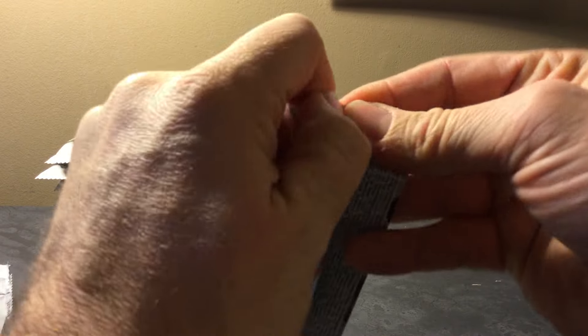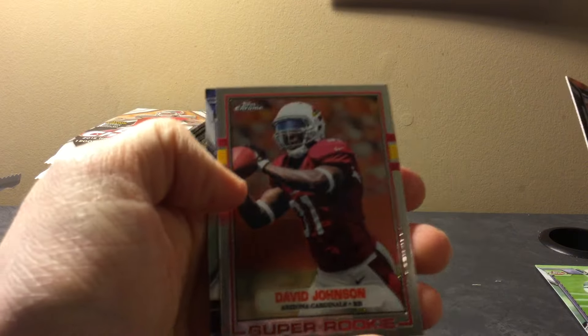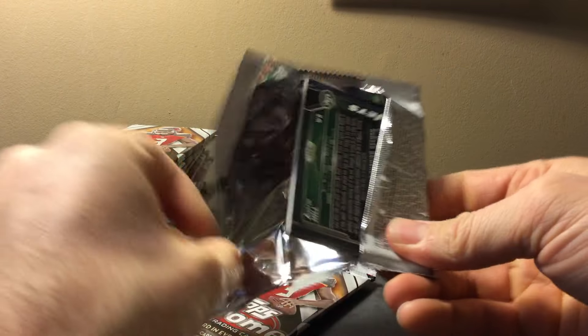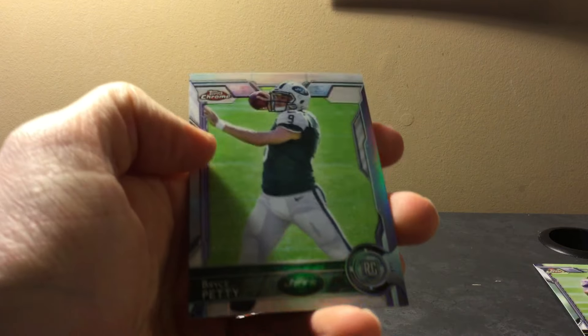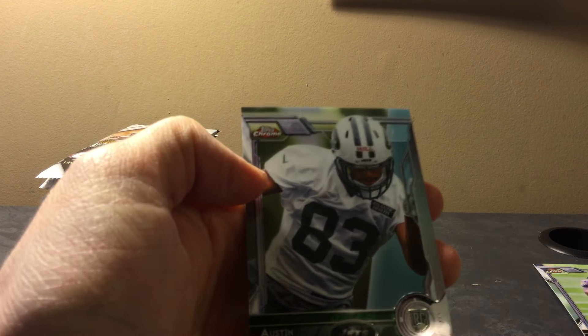I've spent some pretty good autos in this case. Just like any product, I've seen some cases where the autos are just horrendous, but that doesn't mean the inserts and color cards were bad too — and I've seen some incredible cases. It kind of goes both ways. Rookies are scarce though this year — you only get one per pack. There's a Bryce Petty refractor card and an Austin Hill auto I pulled, which is on eBay.